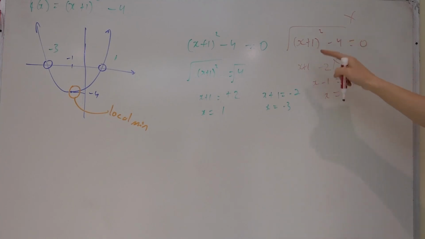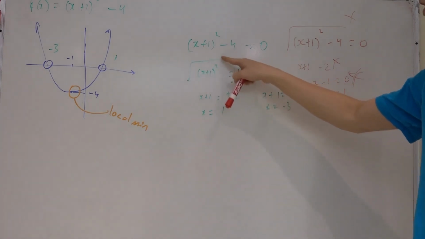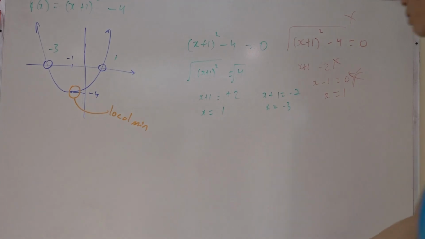Be very, very careful when you take your square root. You can only use the square root on something that is squared. If it has a minus something inside it, it's not going to work. You can't cancel out anything. So again, I was super careful here. I square rooted only the thing that was completely squared.